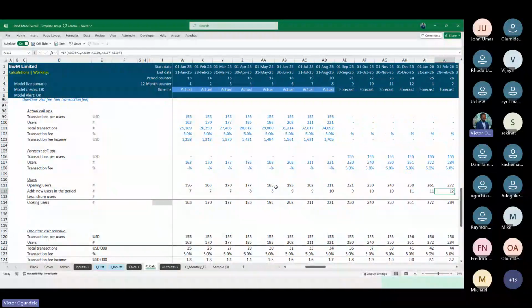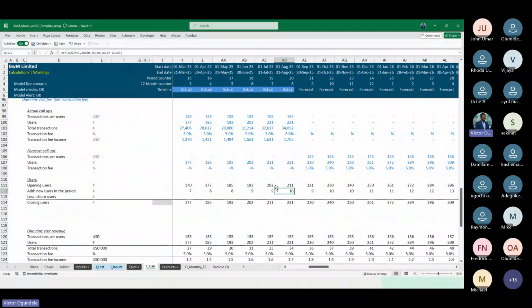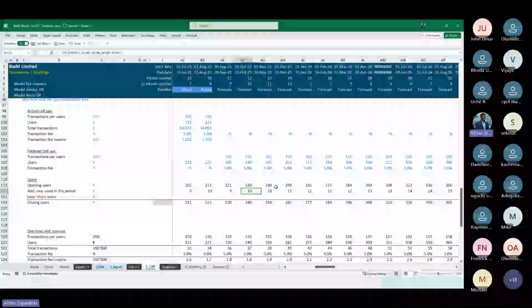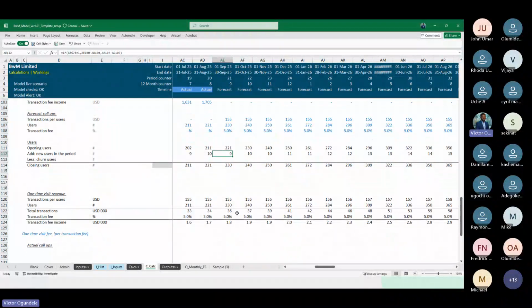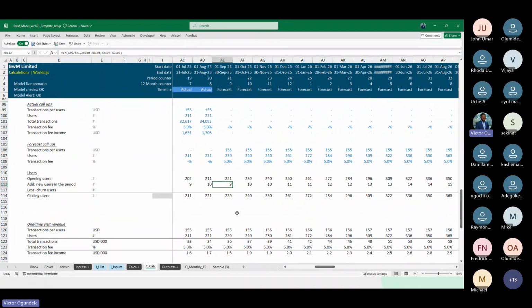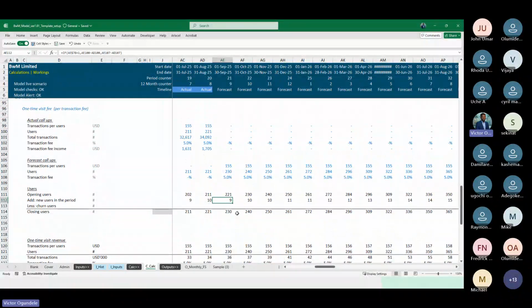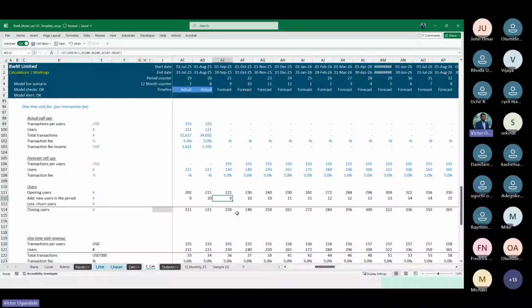They'll be telling you that over the last 12 months plus, they've only managed to get double-digit users. So going forward, how do you think they will be able to keep up with double-digit users added in every period? Will there be anything driving it? So questions start coming in. But if you've not set it up like this, it becomes very difficult for us to pinpoint it. For a typical operational model, there's nothing like aggressive growth, unless you are bringing in funding to expand the business operation. So it's all about questioning reality.